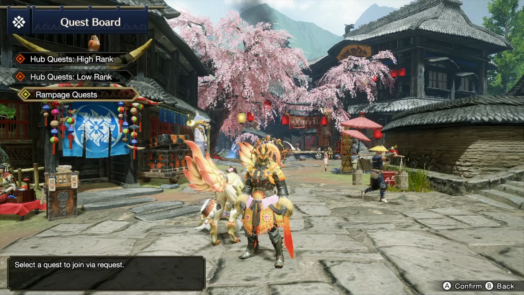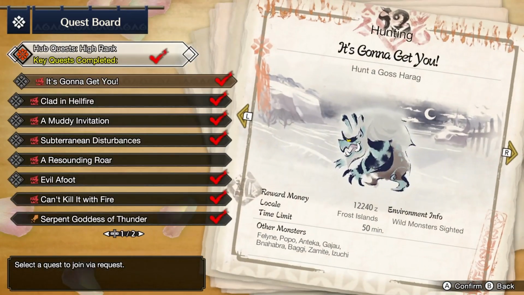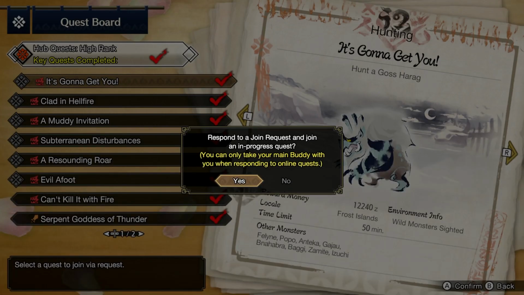So you'll see the rampage quests, low rank and high rank. We'll go to high rank, you can go straight to the top one over here, and let's see, there's a Goshawk, for example. So we can take on this Goshawk right now. We go here and respond to a join request. When I click yes, it will actually take me and search for a lobby of someone who's busy fighting this exact quest right now, and I will join them mid-quest. If there's no one currently doing it, it will start a new quest, and I will be the host, and other people will join me during my hunt.